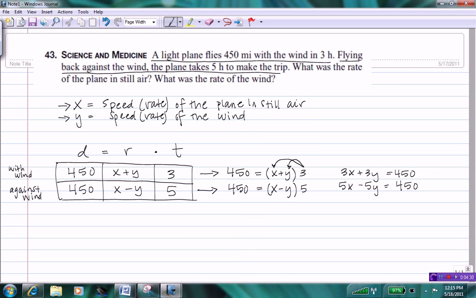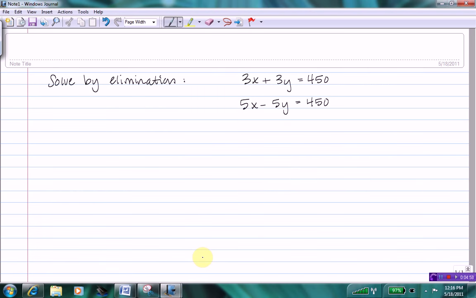Now, coming up with the 2 equations is often the most challenging part for most students. Once you are able to create the 2 equations that you need to solve the problem, you can solve the problem using whichever method you prefer. You can use the graphing method to solve this system. You can use the substitution method to solve this system, or you can use the elimination method. And that's the method that I'm going to go ahead and show in order to finish up this problem. So let's solve this system by elimination.